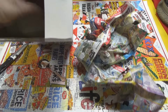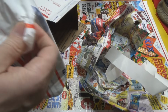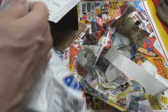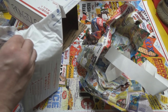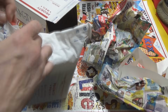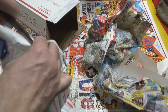Newspaper and sticker paper. And padding. Okay. They thought about putting it in that bag and changed their mind. That's what happened. Somebody said, dude, I think you should put this in a box. You know what? That might not go over too well, buddy. And they took heed. Thank you. Golly. Now I gotta wrestle with all this. Let's go. Drum roll, please, as I struggle with this.